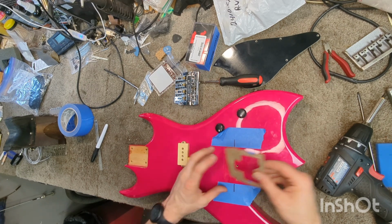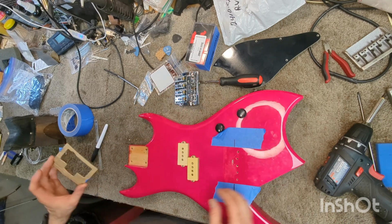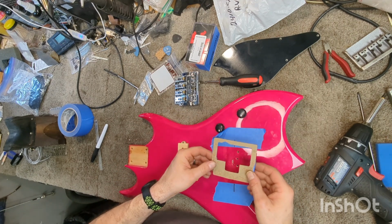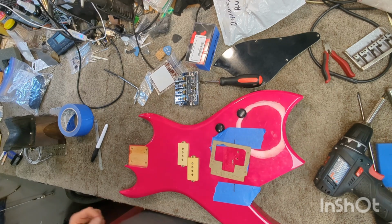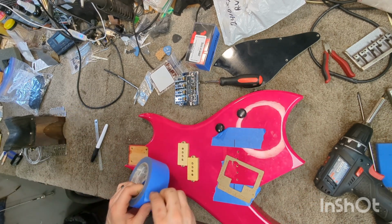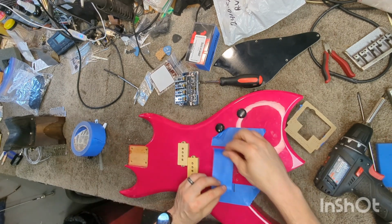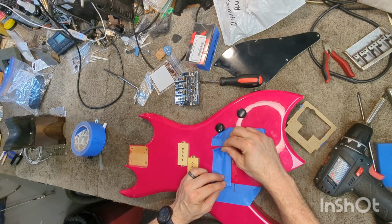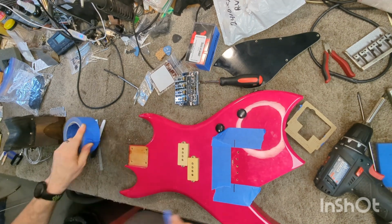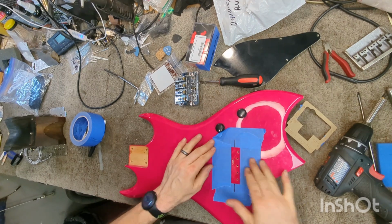Now, oh yeah, we should keep this centered. How are we gonna do that? I need a center line. This doesn't have a center line on it. You would've thought they would have put a center line on this thing. Well, let's put a center line on both of them. That's what we're gonna do. So we need more tape. There. Like that. And like that. So we'll be taping off the finish.